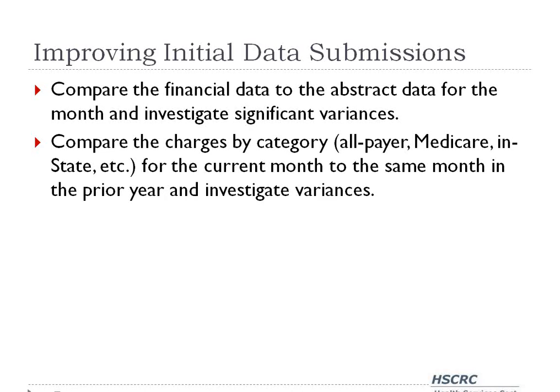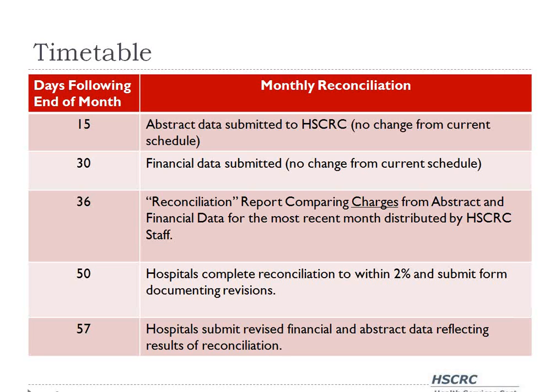We know we've been a little slow on that in the first 2 months. We had some startup issues, and then the Labor Day holiday delayed some of you reporting, which delayed our creating the reconciliation. But we think we've got our process in place now to turn this around quickly and get it out to you so that you have plenty of time to do the reconciliation. We've built in essentially 2 weeks for you to complete the reconciliation for the monthly, and then you have an additional week to submit any revised financial or abstract data that you're interested in submitting.